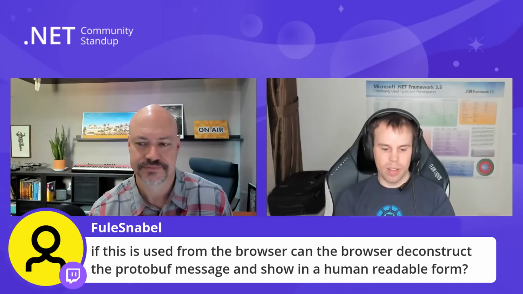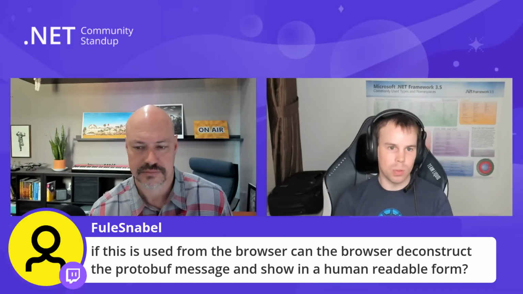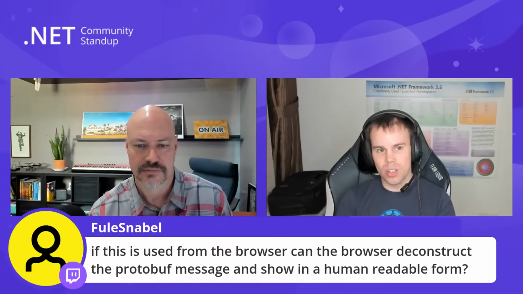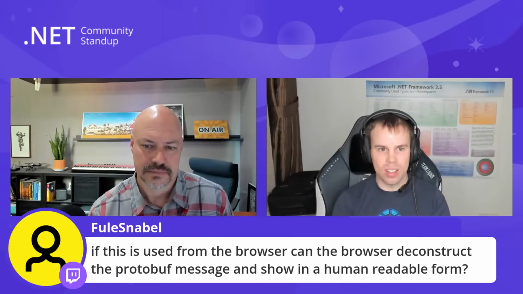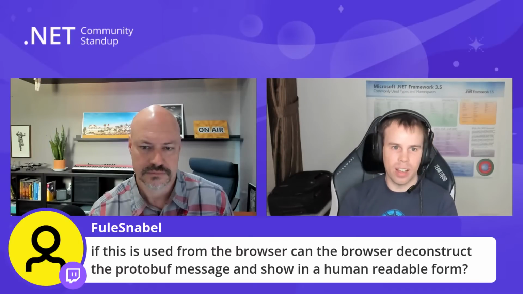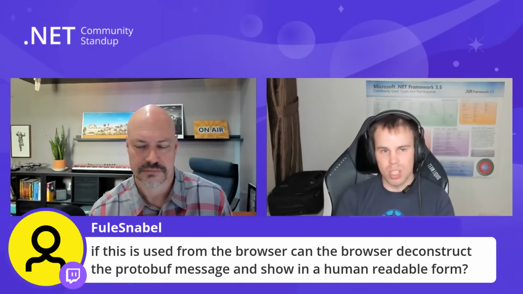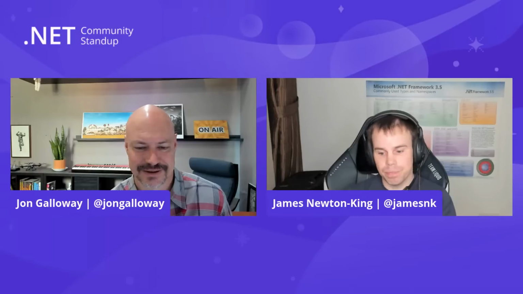So you can use this technology called gRPC Web to make gRPC calls using Protobuf from a browser. And what you can then do is, once you've got the Protobuf message back and it's been deserialized into JavaScript objects, you can just call stringify on that, and you could turn your deserialized Protobuf back into JSON and then display it if you want. Okay. So you can certainly do that. Cool.